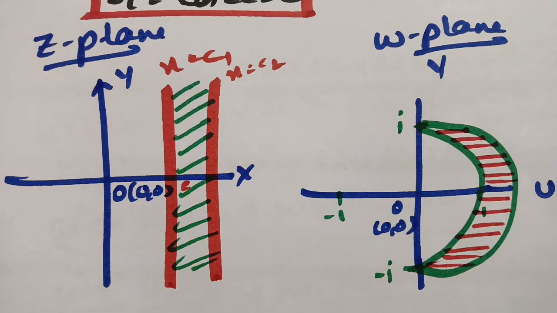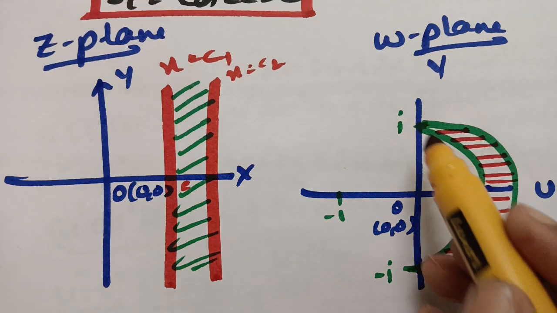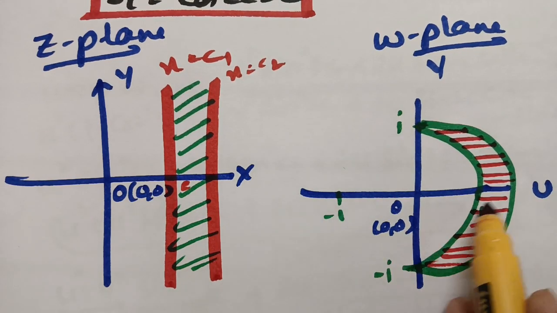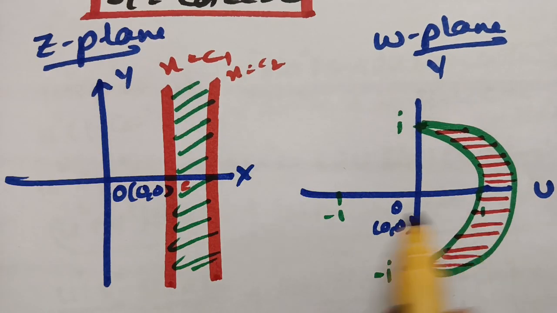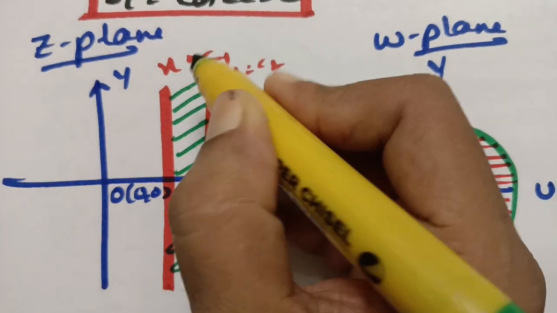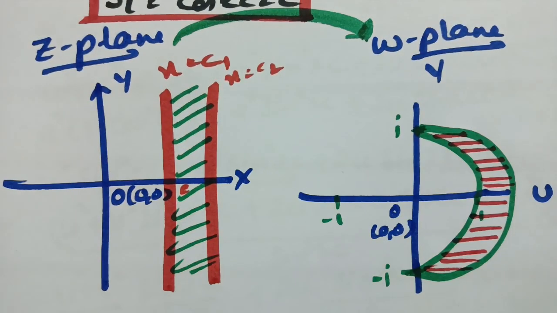So in the z plane, as it is an imaginary value, we are going to represent it with imaginary points, that is minus i and plus i, and here on the real axis, this is plus 1 and minus 1, and these are the graphs. So this is how it is transformed from the z plane to the w plane, in w is equal to tan z. So let me show you from the textbook here.